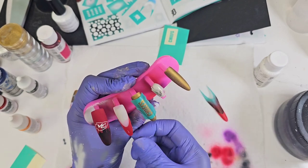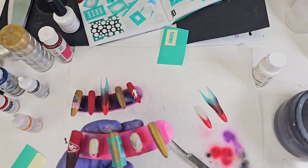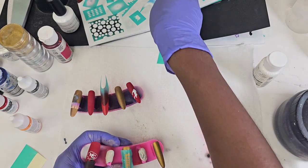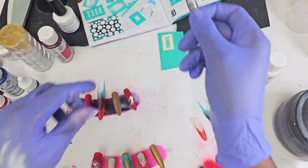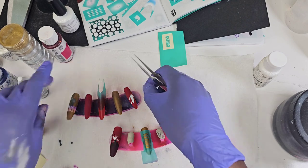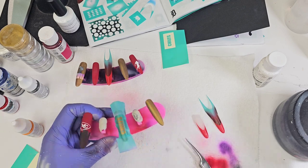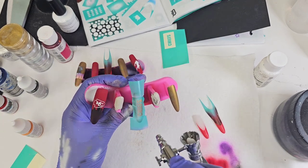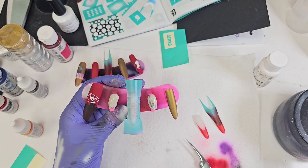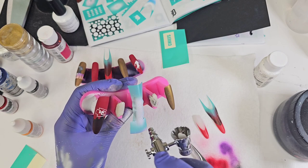Move the ones that could get a backspray on them out of the way. Make your life easier. Which I really didn't even need to move these because I ended up taking that French off earlier anyway. Well, let's use our thinking caps and let me use a piece of the salvage. Cut it in half. Move the other ones out of the way. I'm going to spray white first, then the red. And if you haven't zoomed in, zoom in now. Look at how soft I spray for each application, right? That way your dry time isn't like crazy long.